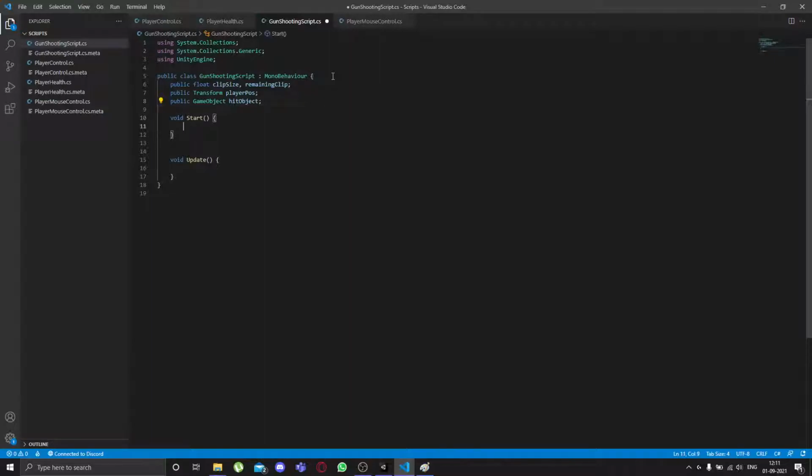So when we start, we basically reload first. This will be a function that we will create, reload gun.